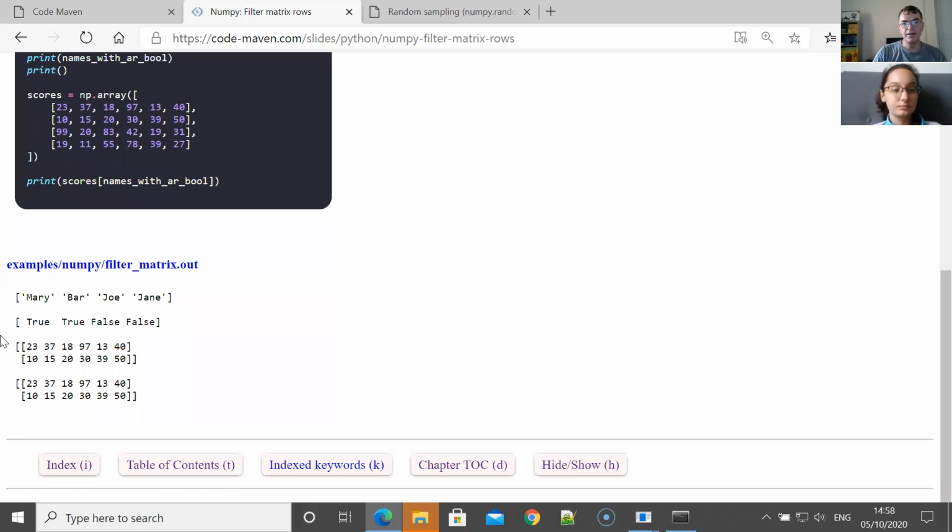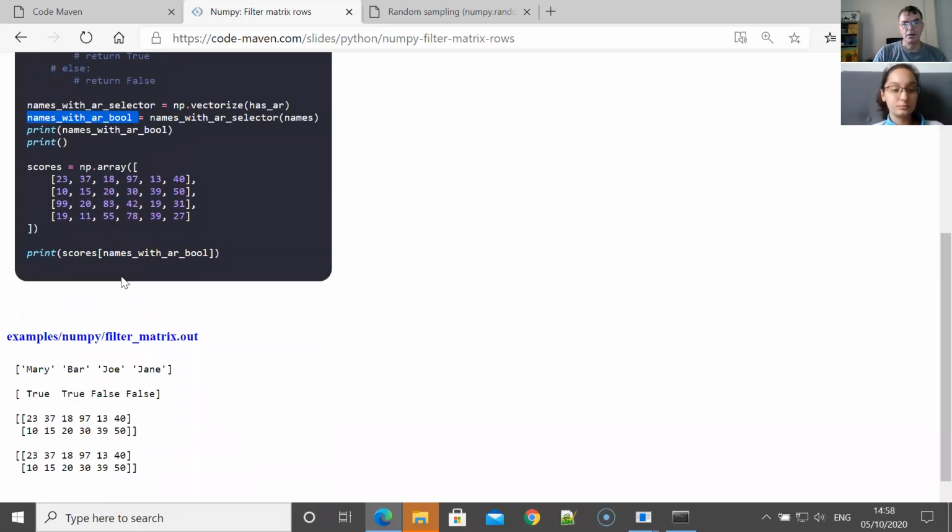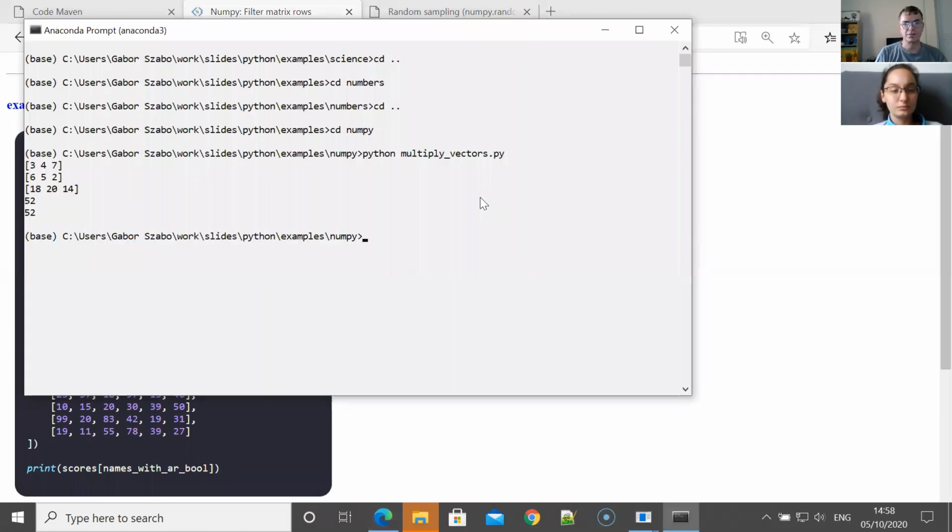And what I get back is, why do I have it twice? I don't know why I have it twice. Okay, it's just a bug in printing. Filter matrix.